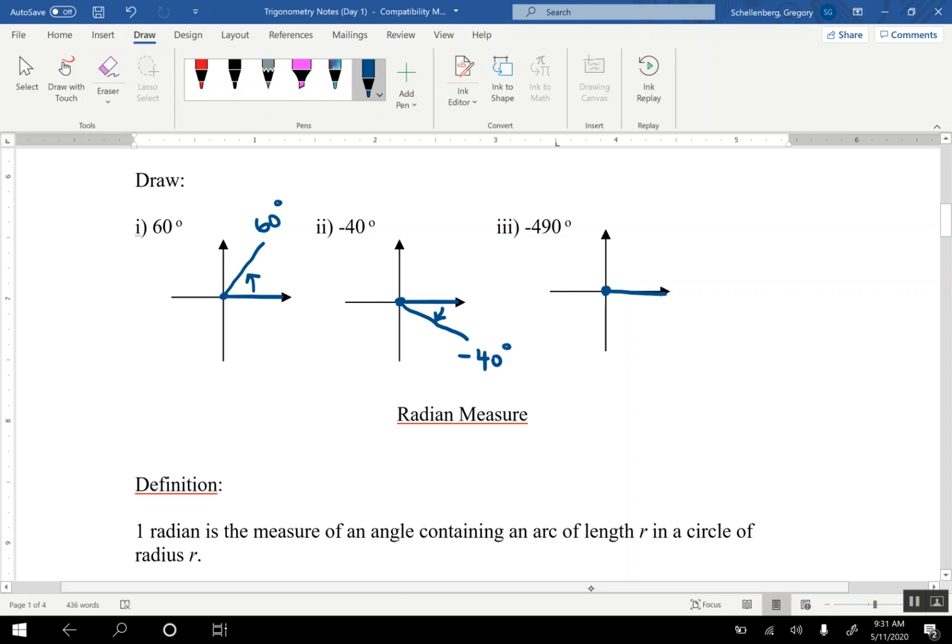we're rotating clockwise. Now we are going beyond 360 degrees, or going beyond -360 degrees. So we're doing one complete rotation and then a little bit more. So -490 degrees is going to end up in quadrant 3, and it's going to look something like this. So we're initiating at the initial arm. We're doing one complete rotation and a little bit more, and so we can label this as being -490 degrees. Okay, so moving on.